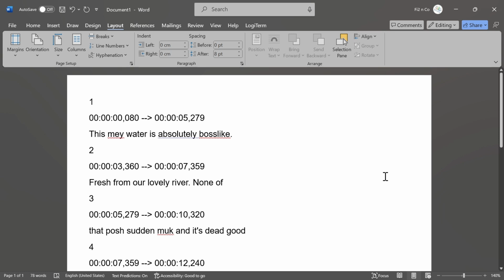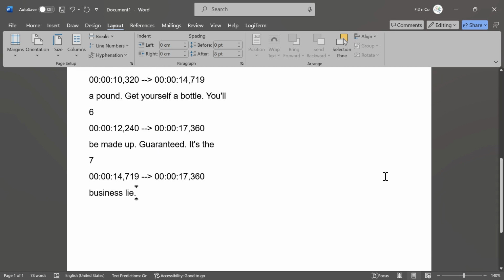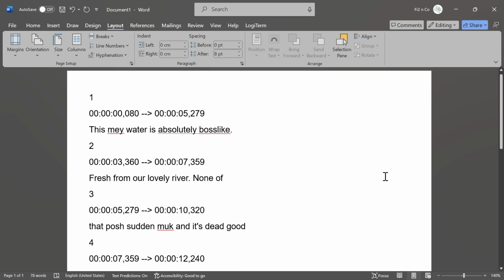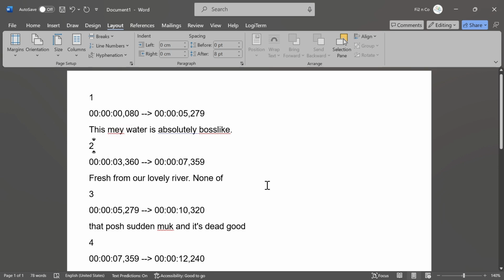If it hasn't happened to you yet, one day you may get subtitles that someone wants you to translate, and they have been auto-generated by YouTube and haven't been fixed at all. If we look here, we see quite a few issues, and these issues are even more important when the source has a very strong accent, like in this example, a very strong Liverpool accent. So I'm going to have to fix, for example, the name of the water, but then I'm going to upload the file and try to translate it.